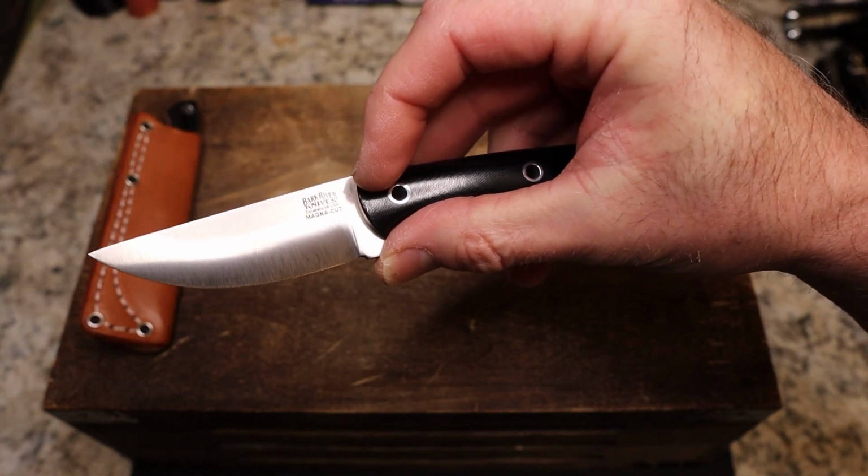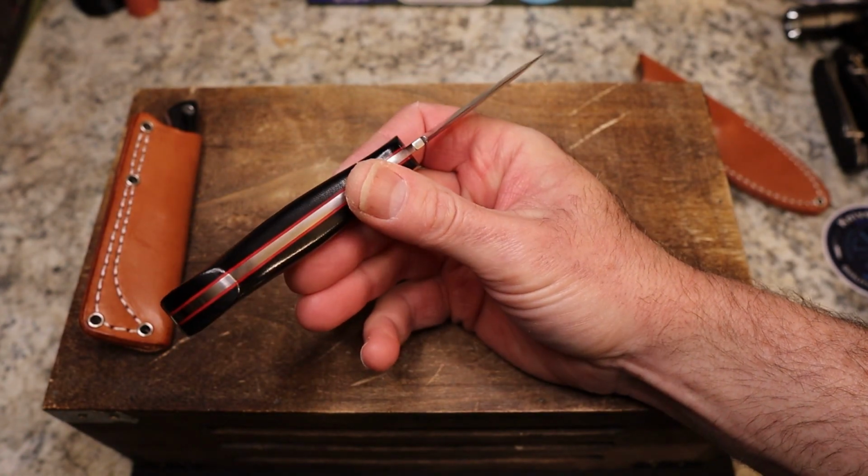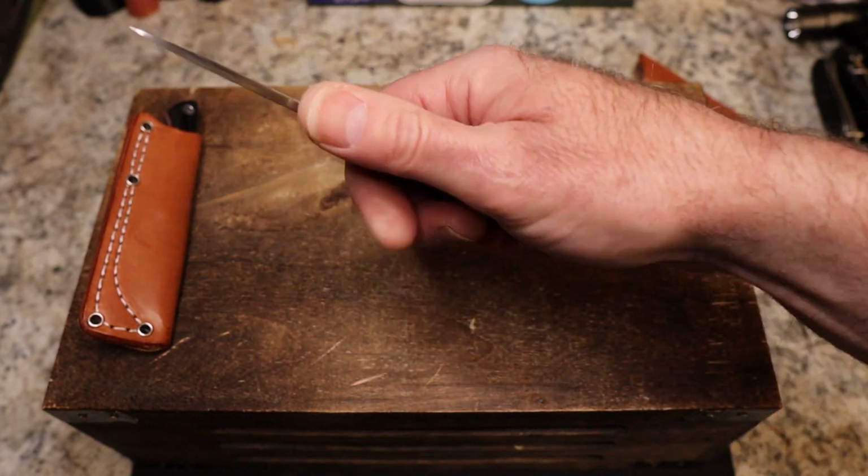I think that's how you say it. Somebody's going to tell me I pronounced that wrong. Tim B, did I say Escambia right? I don't know. Beautiful, beautiful knife.